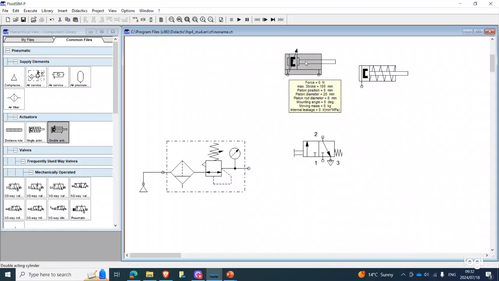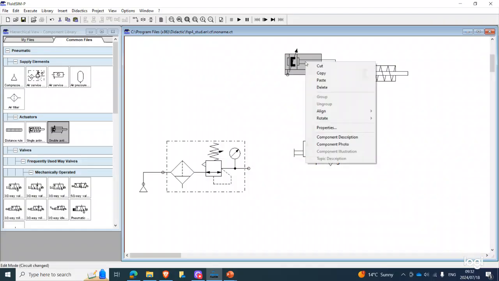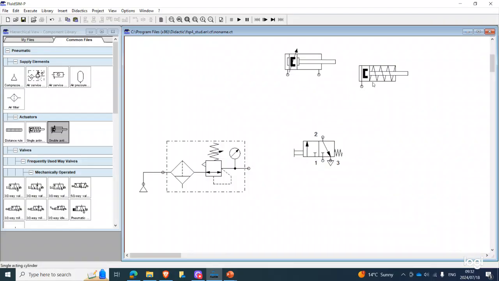Which means every time you make this cylinder advance, it will go back on its own due to the effect of the spring, right? But the double acting cylinder is not spring loaded, so it won't go back, right?